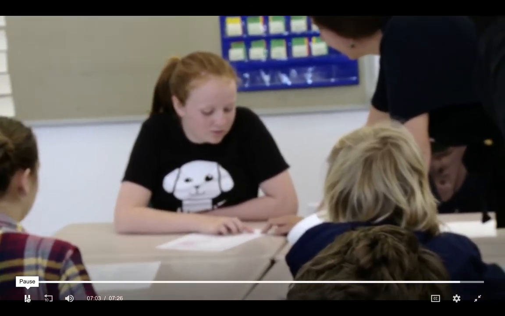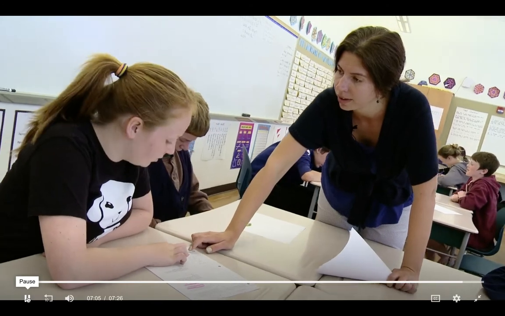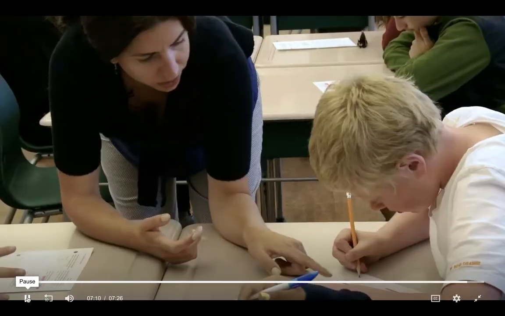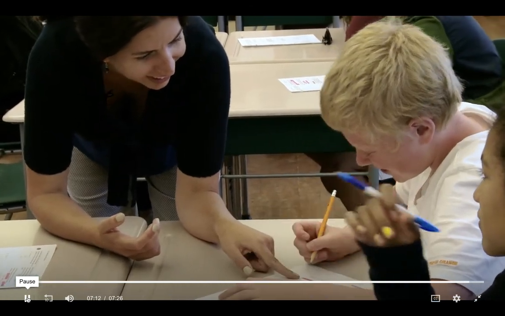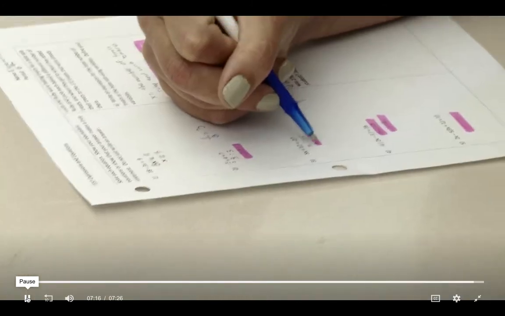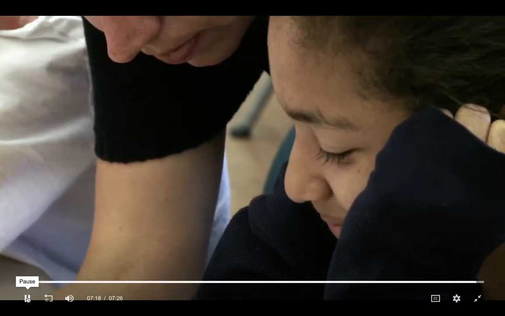I didn't really understand it. Oh, do you know what to do now? Yeah, the distributive property. Yeah, why don't you do that right now? This one surprised me. The wrong way. So to normalize the process of making mistakes is very much my goal for these kids. It allows them to take more risks.